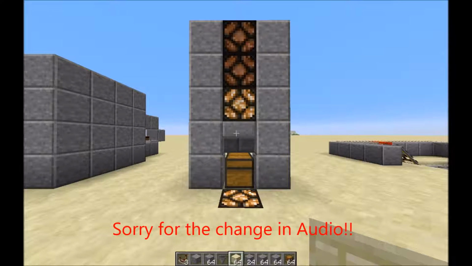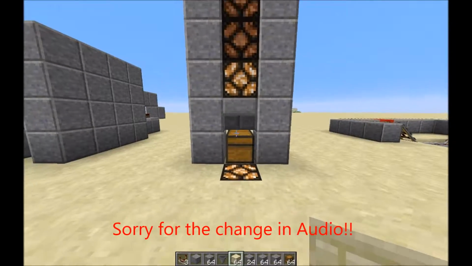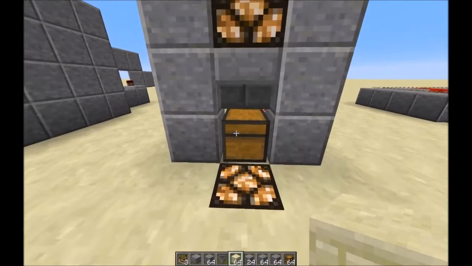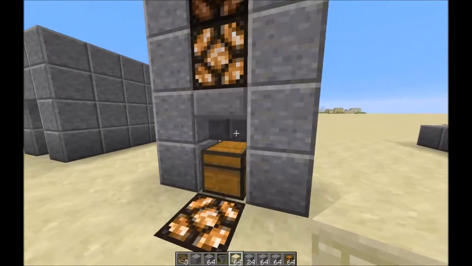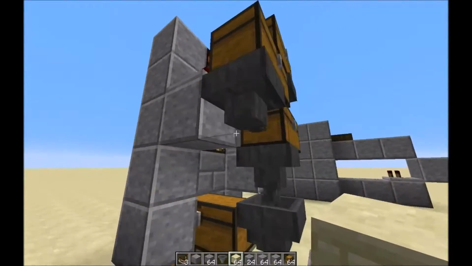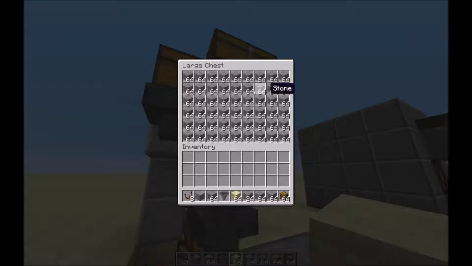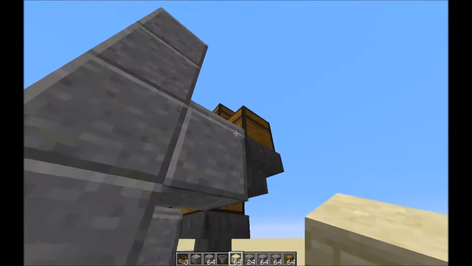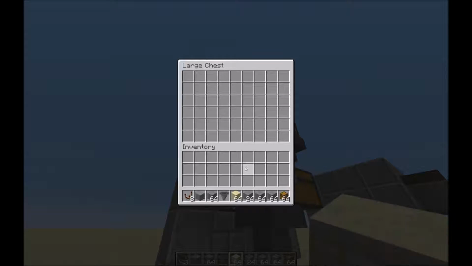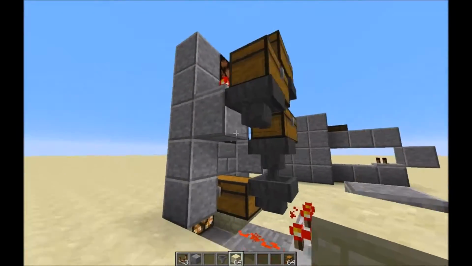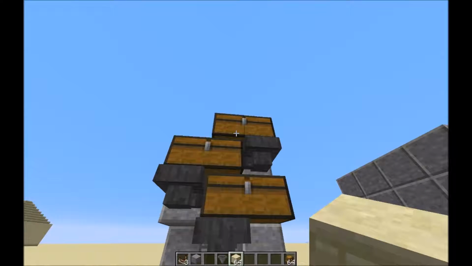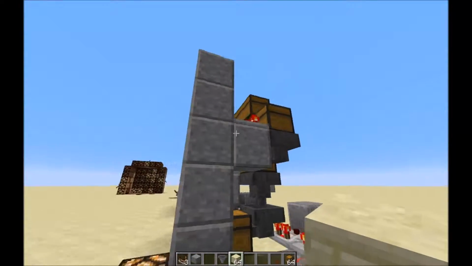Okay guys, so number 3 on our list is using the redstone lamp as a storage indicator. And you can see right here that I've got a double chest right now that's full, and so that's lighting this lamp. And then we've got a lamp here, and that basically is telling us that this chest right here has something in it. And I'll show you that if I put something in the next chest up, let's just throw a couple stacks in there, you'll see that the next lamp is now lit, and it'll continue that way. So as soon as that chest has a single item in it, it's going to light that lamp.